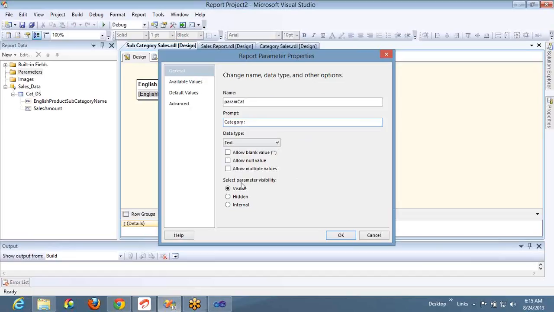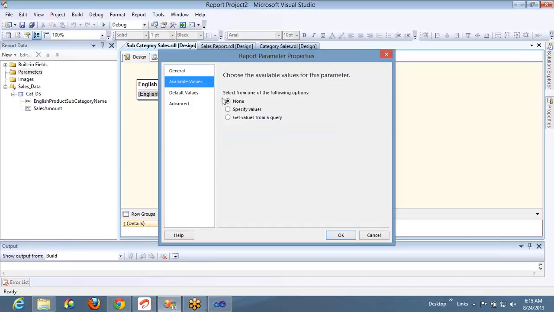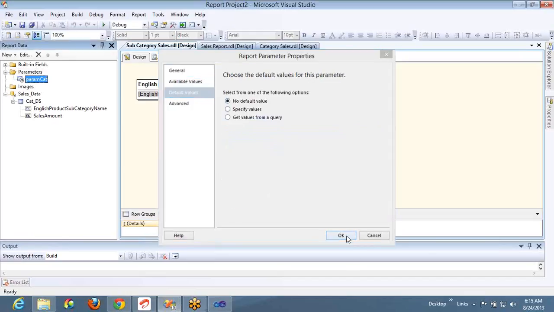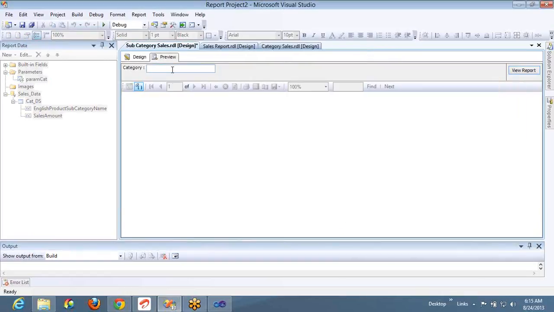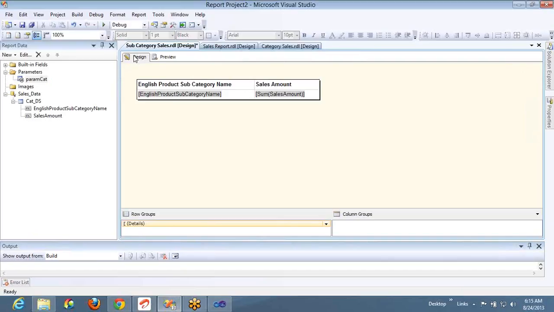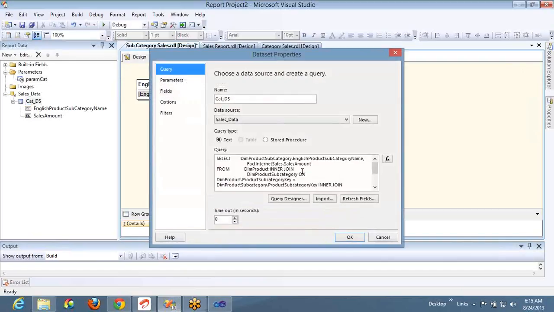Why? Because I can click on only one cell in the parent report. Can I click accessories and bikes at the same time in the report? Is it possible? It is not possible. So I'm making it a single value, and I'm not specifying any default value. Okay. Now if you see, I just created a parameter which will accept a text box value, a single value. But this value should be passed from its parent report, right? But let's finish the remaining functionality here. That is, you need to filter this, right?